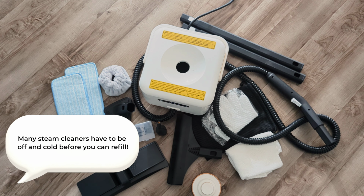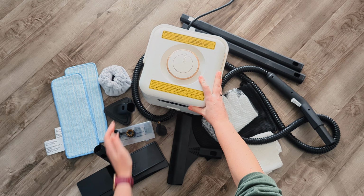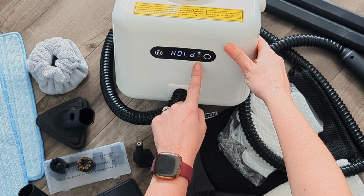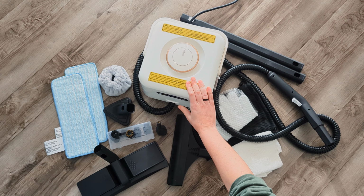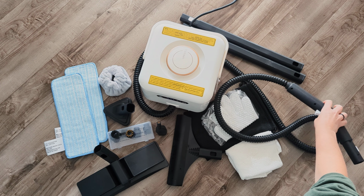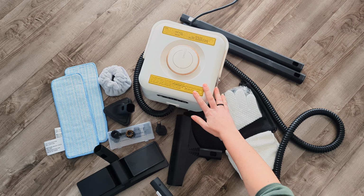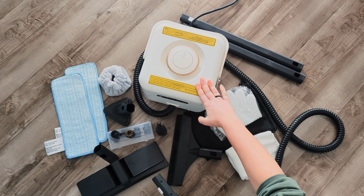Now I know it's hard to see, but there is a display on the front of this. Try and tilt it up for you. So power, it's currently on hold, pressure hold, has a dry and wet function, and then this is just the button to switch it from dry to wet. So the tank does hold approximately 2.2 liters or 0.63 gallons. It is very fast to heat up. It actually heats up to approximately 230 degrees Fahrenheit to 260 degrees Fahrenheit in about 50 seconds.